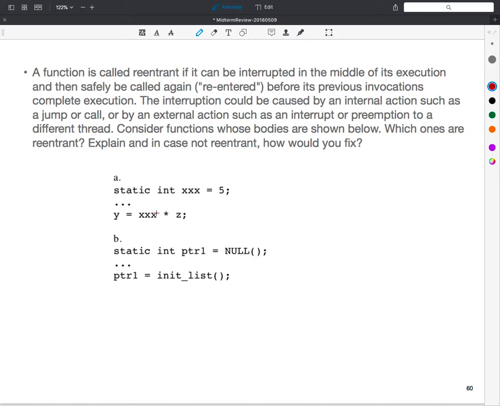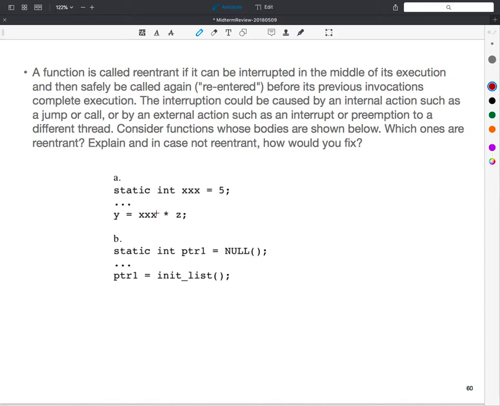Firstly, everyone knows what static does to a variable? What does it do? Static to a variable inside a function. No, not local to the function. You can say the opposite of that. Everyone can see it. So it's shared. It's like a global variable that just happens to be scoped by name inside the function. But it is actually sitting globally. So every call to this function, when it refers to xxx, is referring to the same xxx.